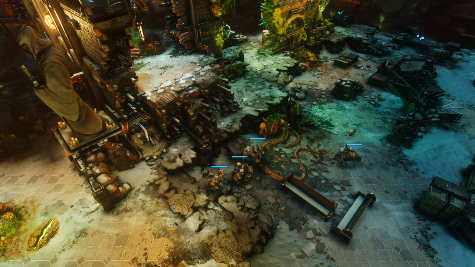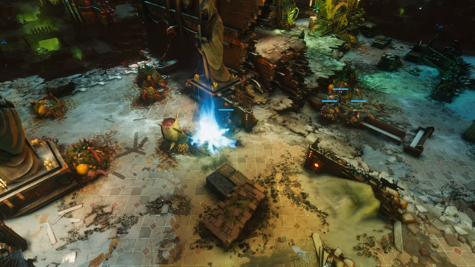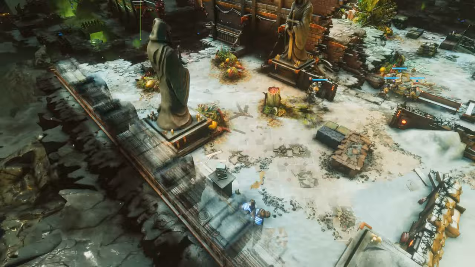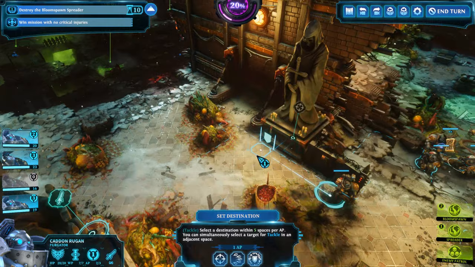Okay, you can do that in one turn, in one action point. Something near. Okay, so there's another patrol there. There's quite a lot of enemies. What is this? Ah, it's a seed. Okay. So how far? Yeah, if I go over here, I think I will see them.